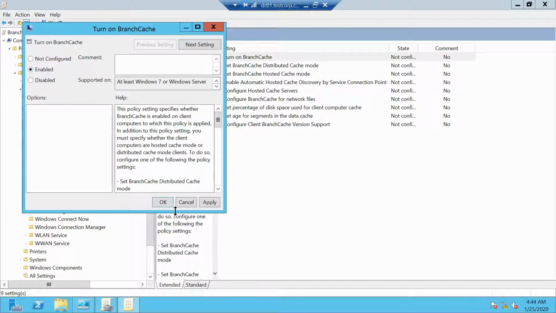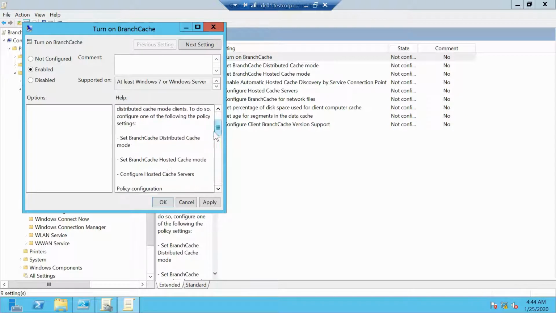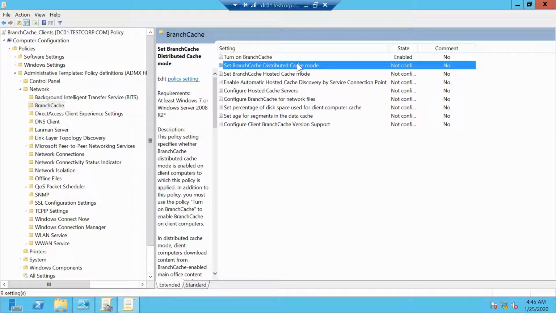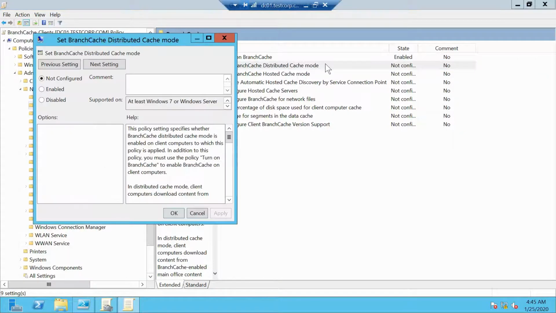We just have to turn it on. This is the basic thing. And of course, we will have to make some more settings after that. Now we need, of course, to set BranchCache in distributed cache mode, because we use distributed mode.